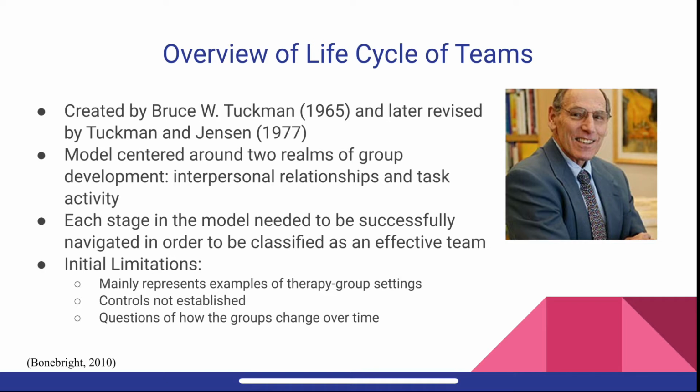The stages were forming, storming, norming, performing, and later adjourning or leaving, which I'll dive deeper into on the next slide. Members have to handle each stage successfully in order to achieve effective team functioning. There were a few limitations following Tuckman's first lit review about the model in that it did not provide an accurate representation of small group development across many settings. It overrepresented therapy group settings.